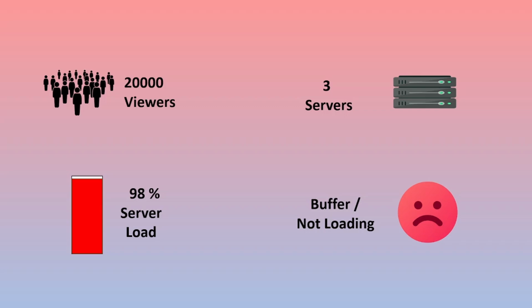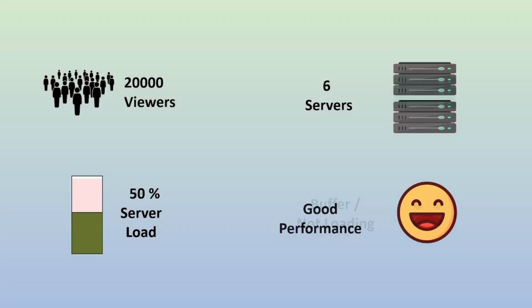Now what would Jio Hotstar have to do? Considering they are using cloud, they will increase the number of servers from 3 to 6. What is the benefit of it? What is the outcome of it? Now the server load would come down from 100% to just 50%. Means the servers are able to easily handle the user load now. That leads to really great performance, no lag, no buffering, and the users are extremely happy.